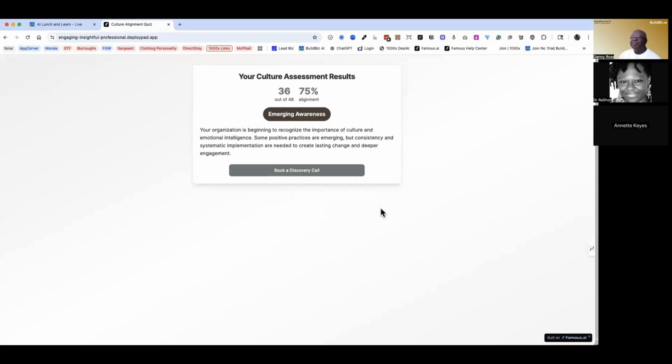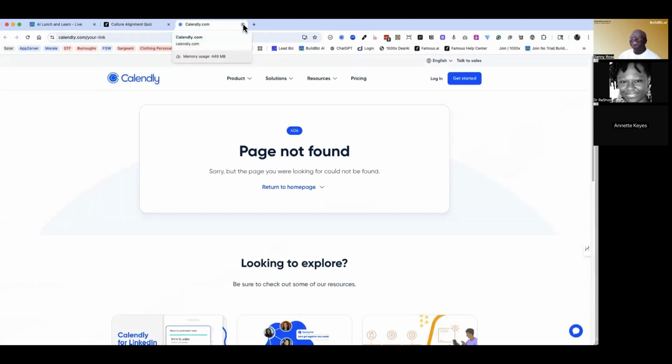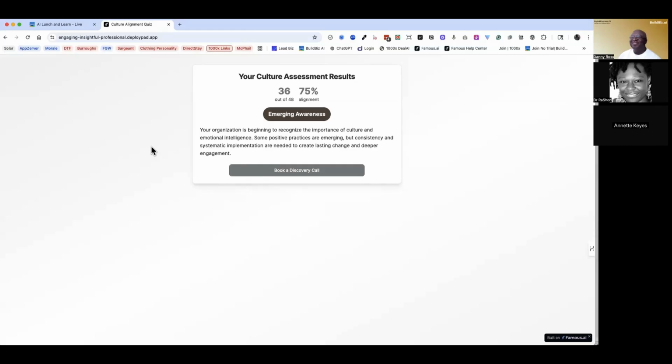There are two places that I got stuck. One was where to put the report that comes after they filled all of this out. I didn't yet hook up the Calendly. I have to hook up the Calendly, and then where do I put the reports so that people are able to access it once they get their score? Then, depending on the category, I have four categories that they fall into. Depending on the category, they get a particular report. But where do I put that, and how do they connect with that?